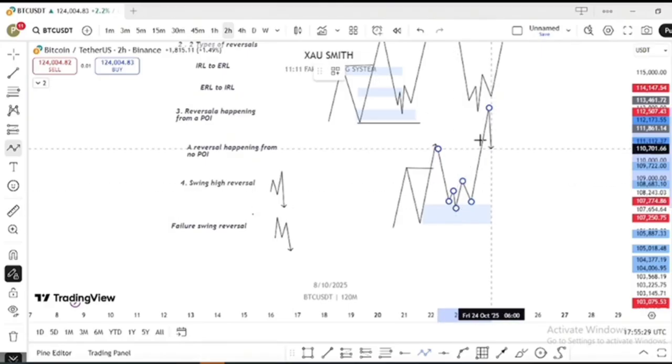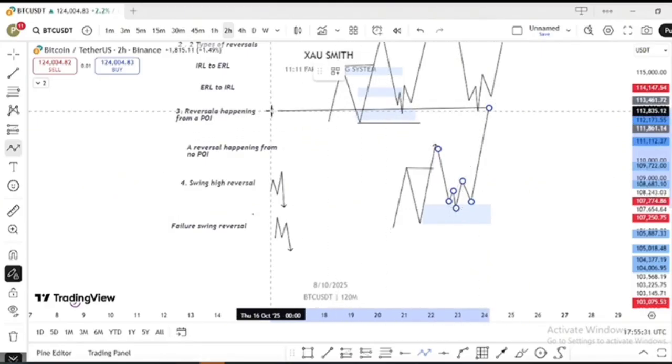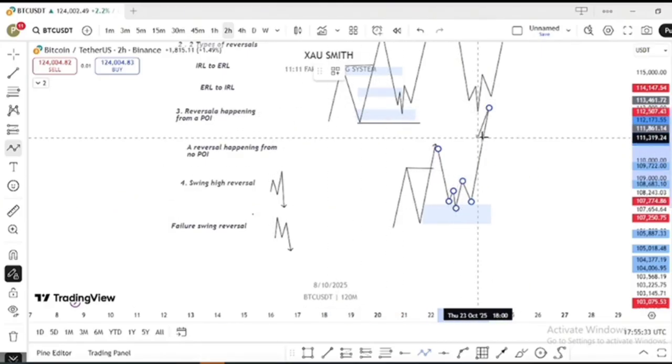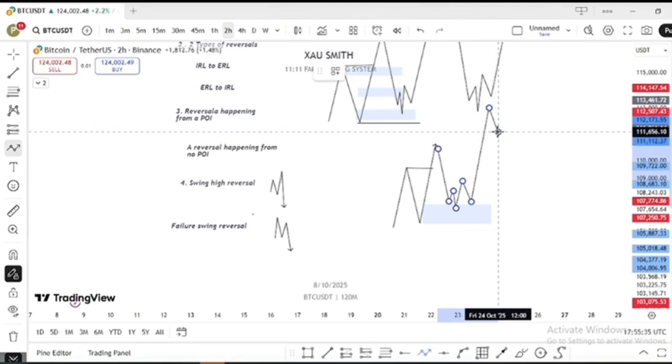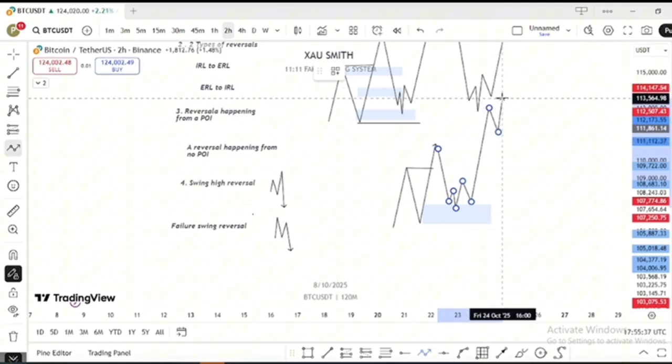So just like I said, reversal happening from a POI. But in the case that there is no POI at the left when you trace back, taking this kind of reversal is going to be risky, because market is at the all-time high and you are looking to short. When the market is at the all-time high, it's very good to short, but it's also risky, right? So you just need to have a backup edge or data that tells you more about that.